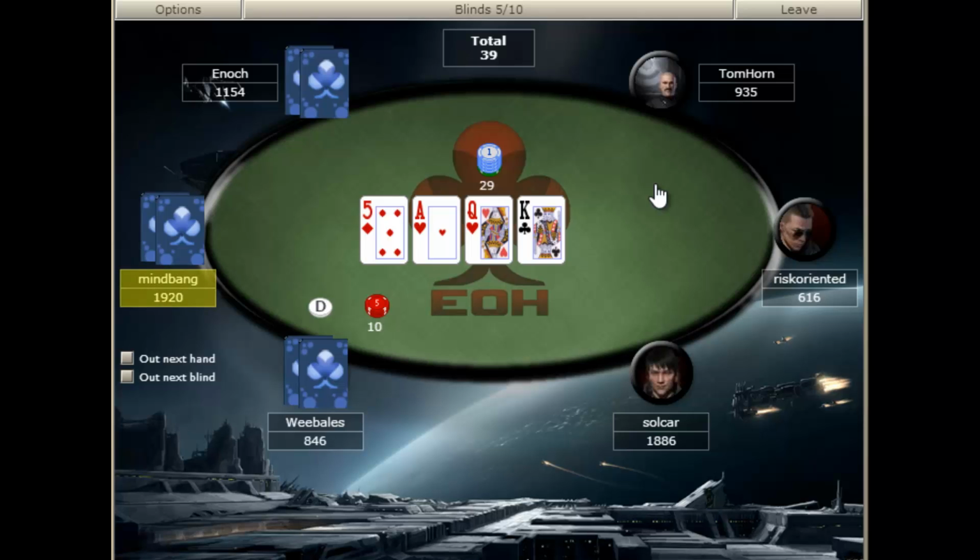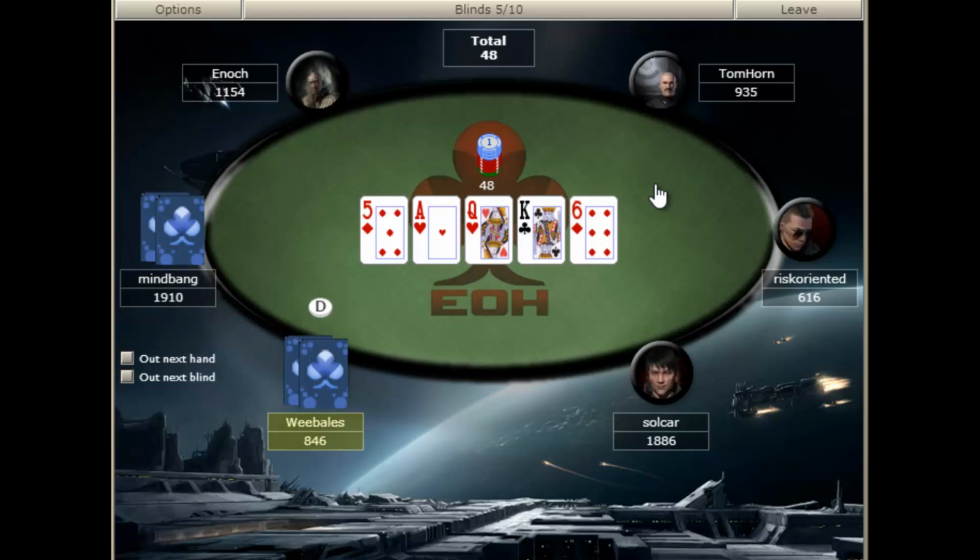That's an underbet to the pot. It's a third of the pot, which usually indicates a draw. Might have something like Queen Jack here. Definitely don't put him on the ace. Might have had the king, but we will see. We don't expect him to bet here again. That would indicate to me a busted flush draw. And Mindbang does fold.